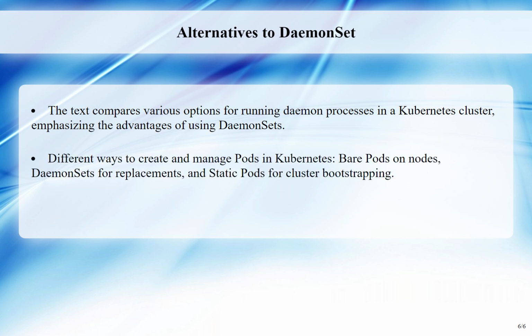Bare pods can be created directly on a specific node, but daemon sets replace pods that are deleted or terminated due to node failure or maintenance. Static pods can be created by writing a file to a directory watched by kubelet and do not depend on the API server, making them useful for cluster bootstrapping.